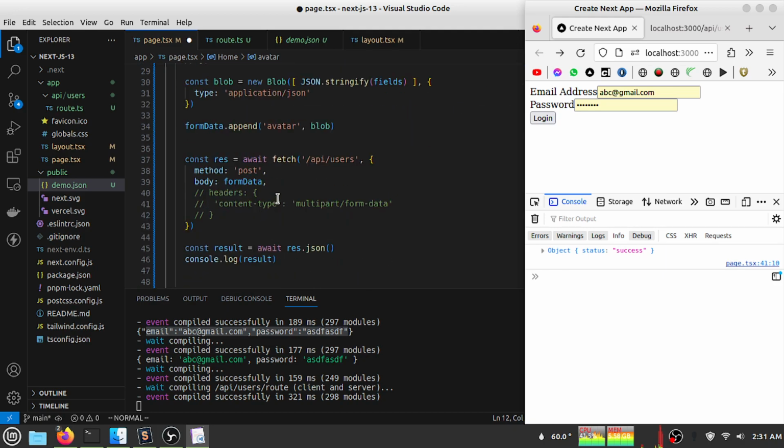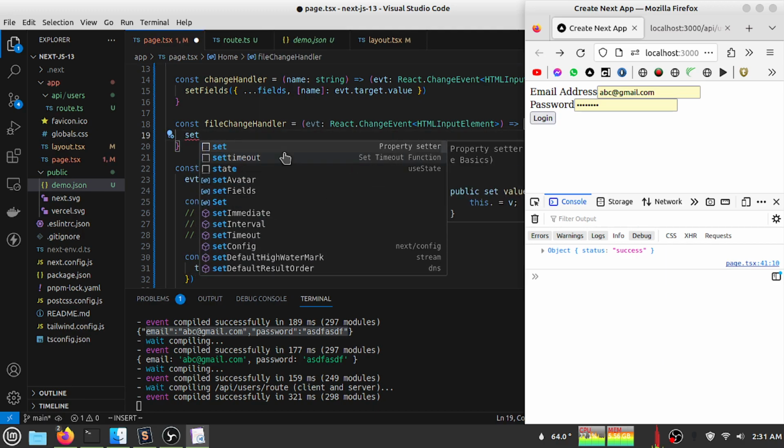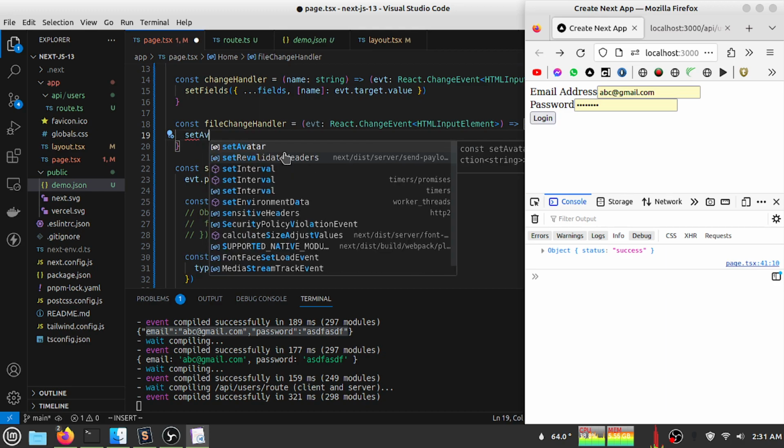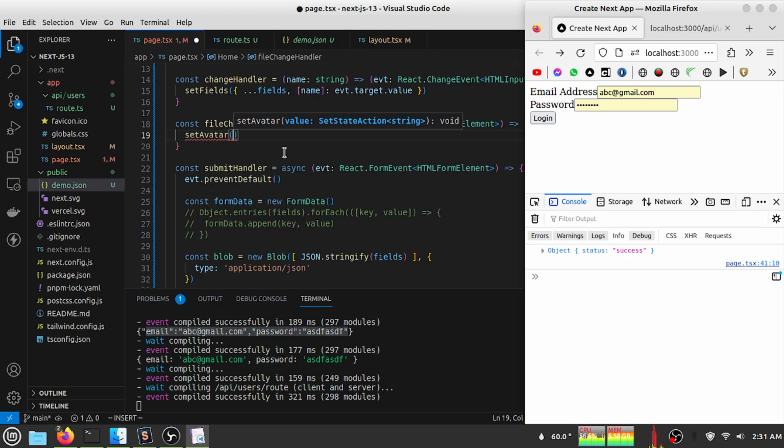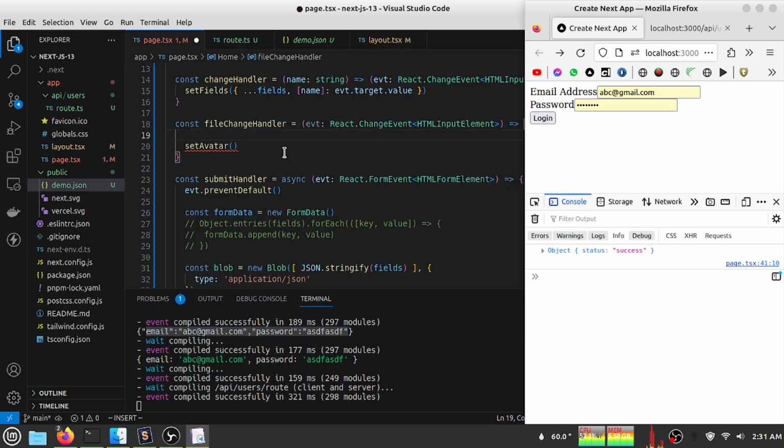For that, in the change handler, let's call set avatar. It will be the event. Actually, let's get the file here.